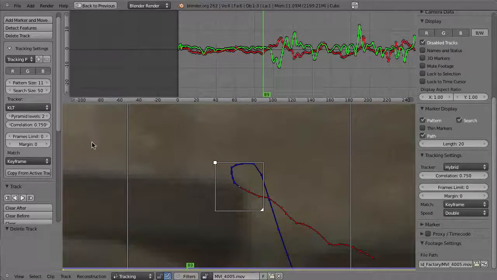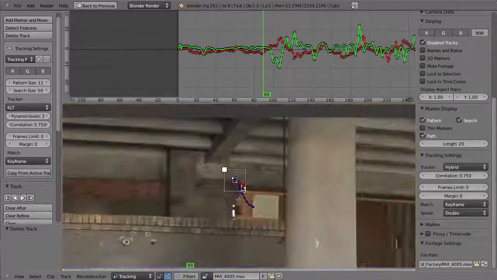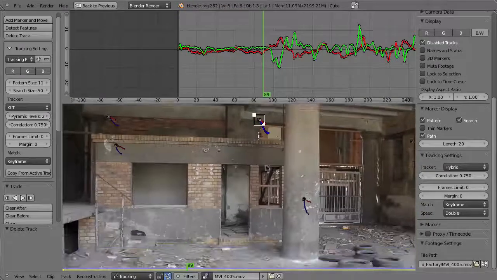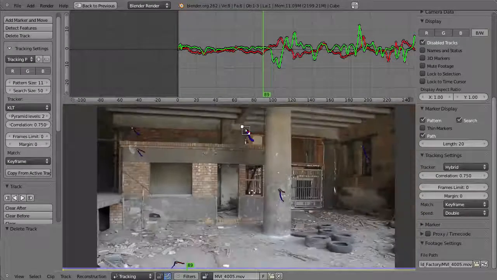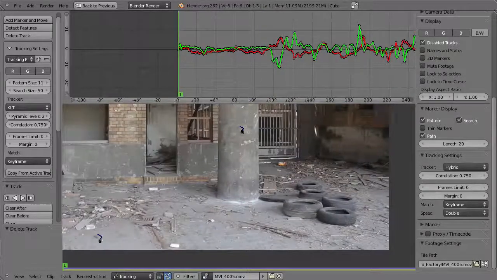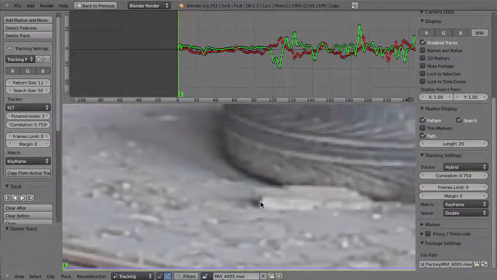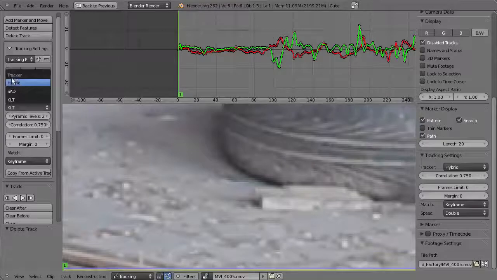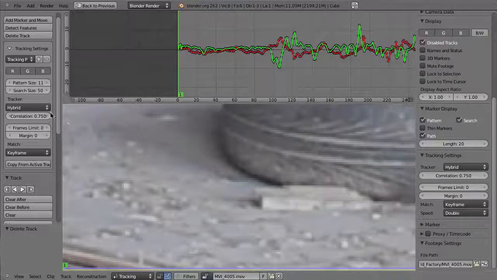And then let's have a look at the other settings that you can do here. So maybe let's just use a new marker for that. We don't always have to deal with the same one. So which of our markers didn't we have? All right, that one down here. So back on frame 1, I can place a new marker here. Now before I do that, of course, I have to change the tracking settings again to hybrid. And then also the size of the search area to 61, like it should be.